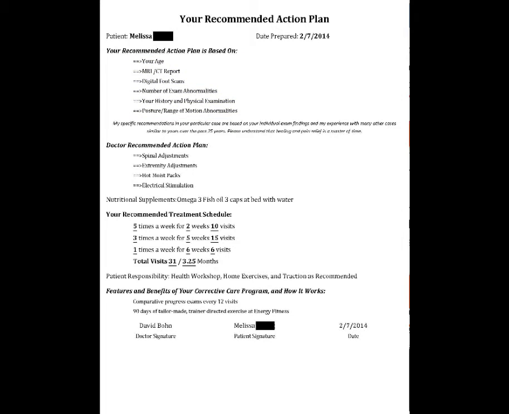So I recommend that we do spinal adjustments on your cervical, thoracic, and lumbar region. I'd also like to adjust your right hip until we get it moving the way it should be going. And we'll use some hot packs and some electrical stim before we adjust you to loosen things up. I'd also like to get you on some omega-3s to help with inflammation. I wrote down here I want you to take 3 caps at bedtime with water. Right before you go to bed, take your omega-3s.